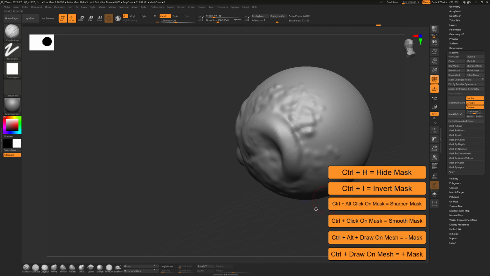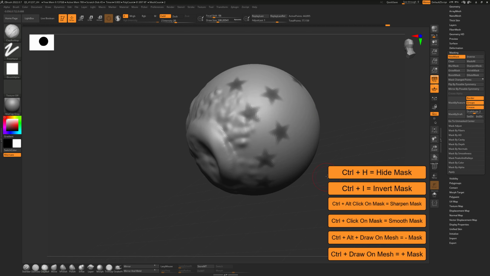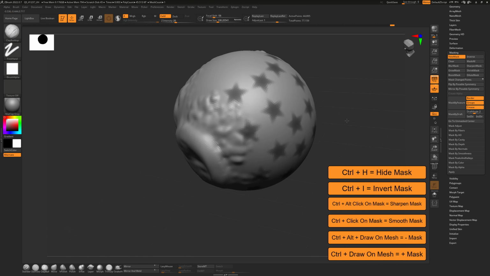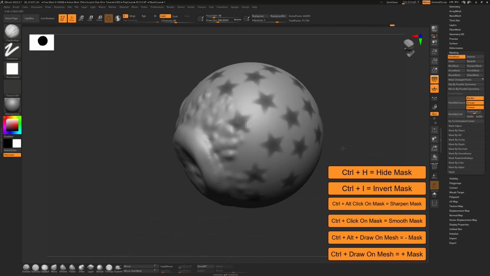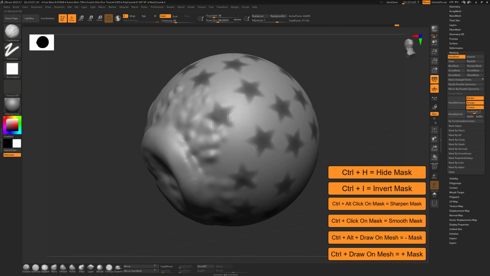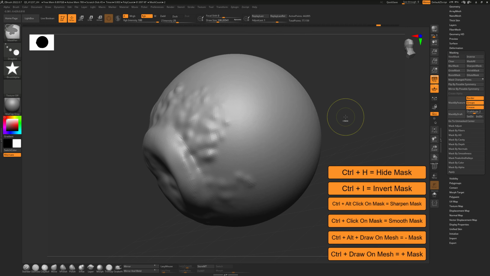Okay, where that comes in handy is if you've got to lay down, let's say I'm laying down a bunch of these stars and I want them to be all the same size. As long as I set the size with the brush, I can move these things around and add a bunch of stars or details and have them be very consistent and be the same exact size. Again, don't forget, I'm going to hit undo with all that.